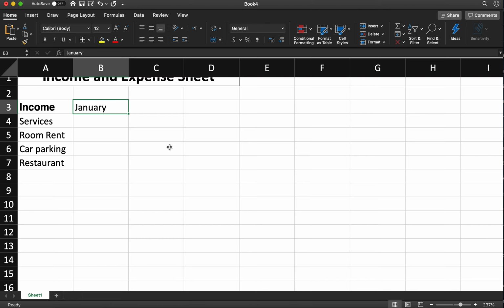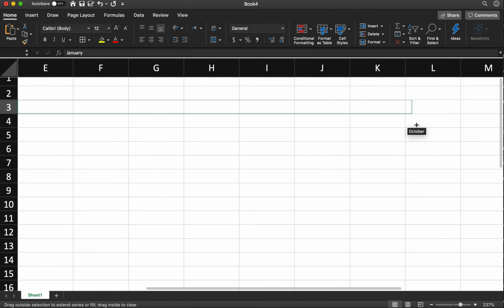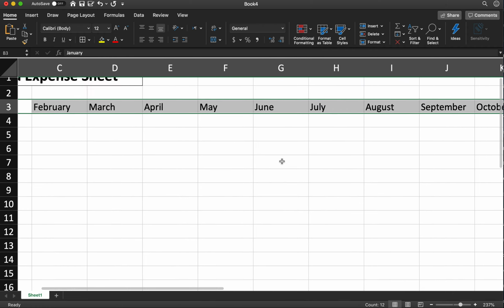Okay, I wrote January, and now in order for me to autofill it on the right, I'm going to go to the bottom right, where there's a little square, and I want to make sure that I have this black plus sign or cross sign, and I'm going to move it to the right, and this will help me move the months like this, and we'll do it till November and December.